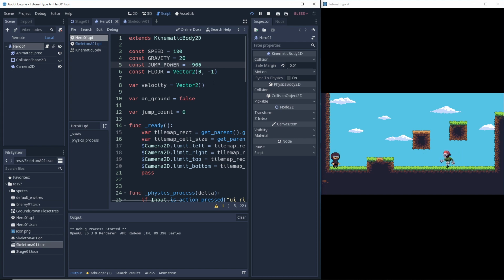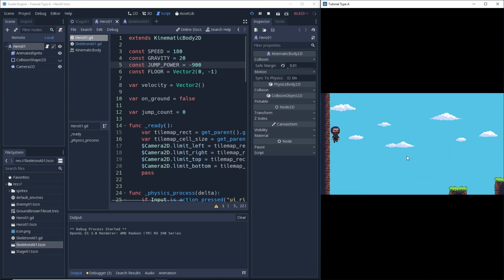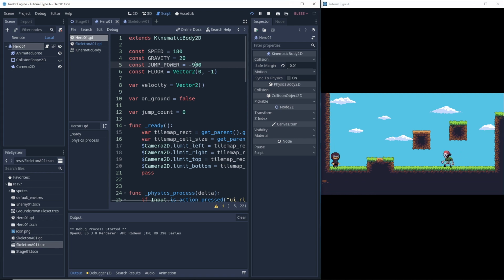So let's see, we can go here, we can jump. We can see that that's much too high, okay. But from here, we can simply make an edit. Let's just say we want to see what it used to be. I think it used to be 500. We'll do that. We can go ahead and save. And then immediately, we can see that our changes are reflected. Pretty cool, right?